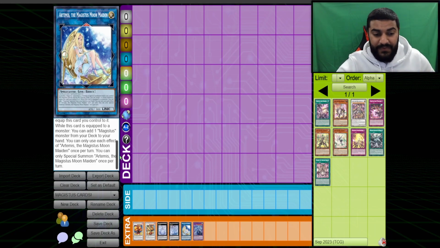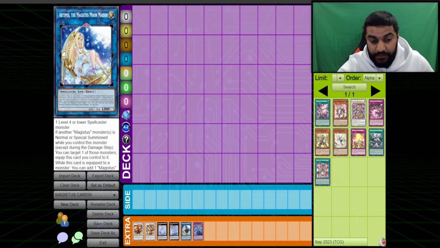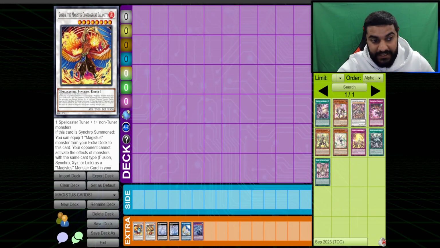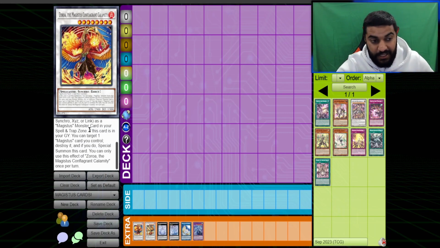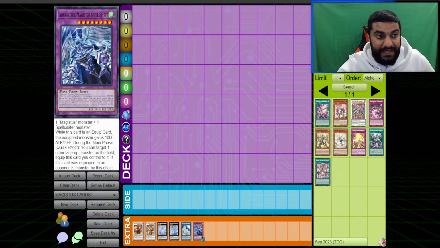So again, this one, it's not that good in my opinion in terms of the effect. But Artemis is really good because you can actually link Primera into Artemis because it's a level 4 or lower. And then you can technically use Zoroa's effect to pop to Reborn Zoroa, and then he also has the other unique effects as well, where you can Reborn things of that nature. So I mean, it's not bad.